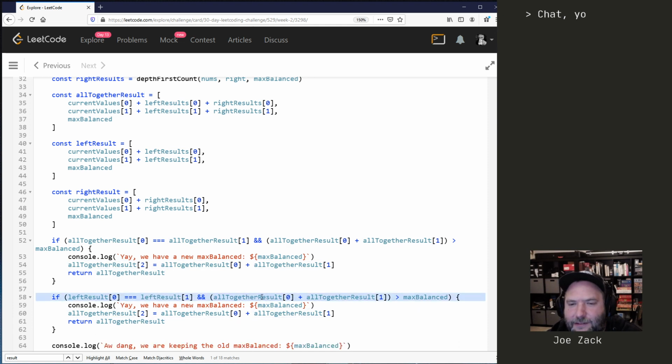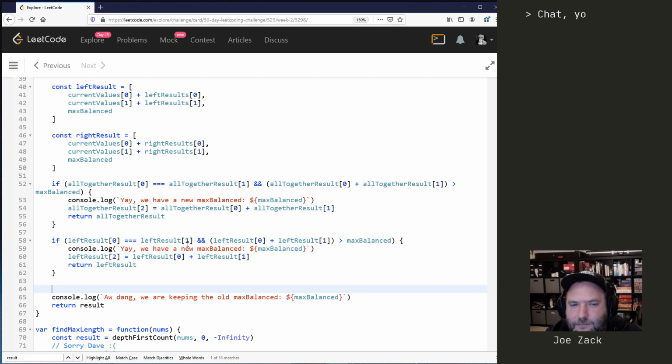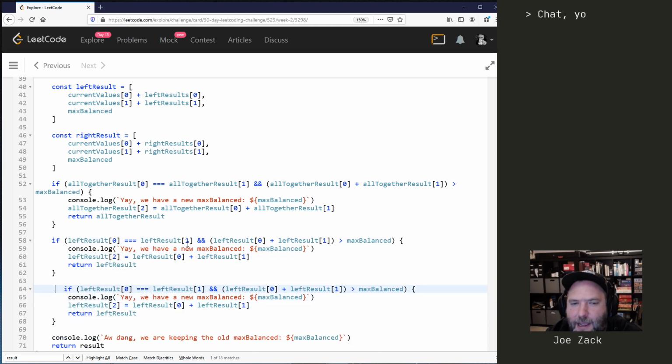Okay, if the left, whoa, equals that plus that, there we go. Max balanced. And we got one more to do. Gosh.